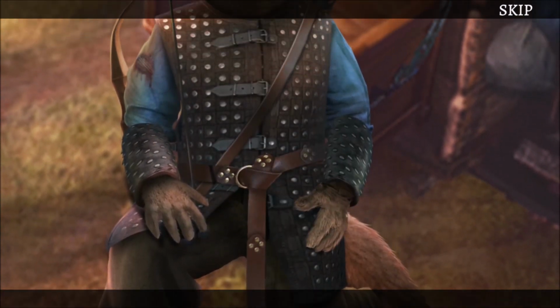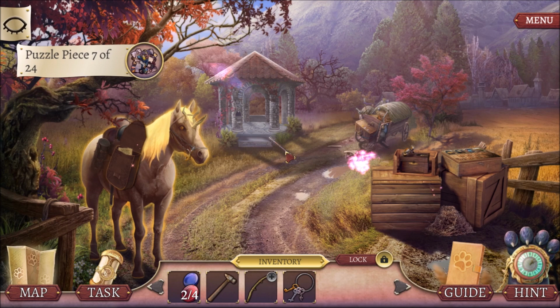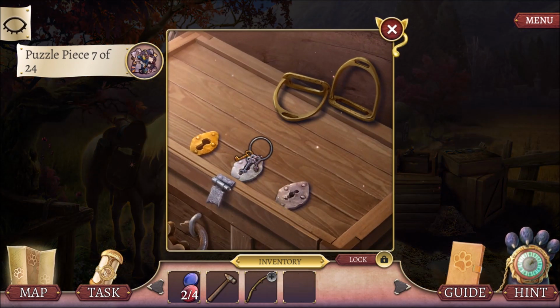Like, I'm not sure I was the one who injured that Martin. He's got an injury on his right arm. Left arm as we're looking at him, but it's his right arm. So, it's like, I did not do that. And let's get these collectibles because, hey, might as well get the collectibles.